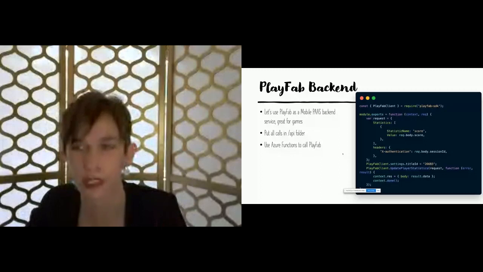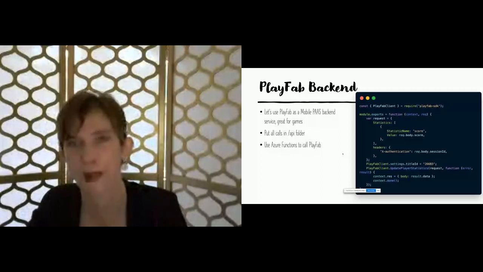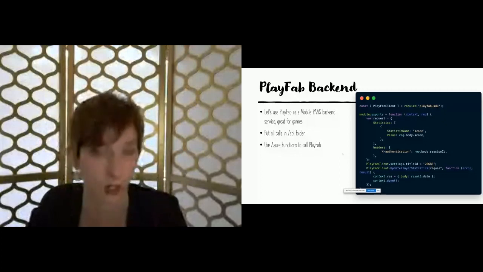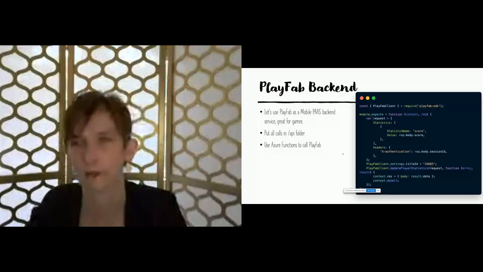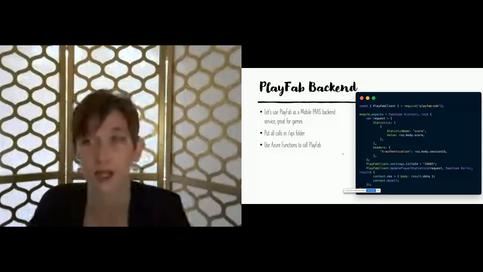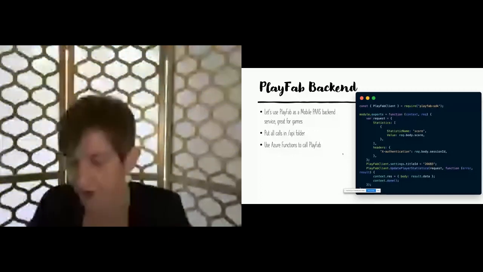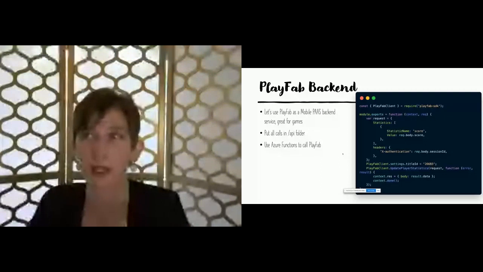So that's a nice clean way to use the NPM package from PlayFab and to go ahead and use some of the APIs like update player statistics, which is how I created the leaderboard. So it's a nice and tidy little package that you can use. I recommend it for all of your kind of lightweight game development and gamified interfaces. PlayFab is super, and it's free for indies.